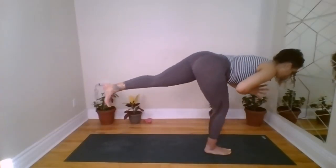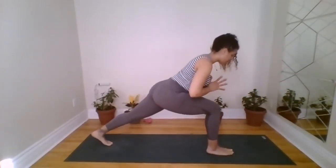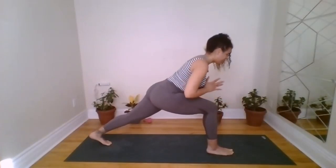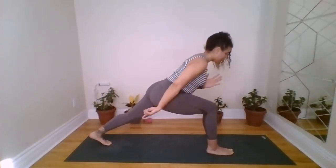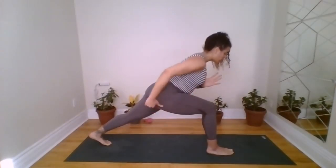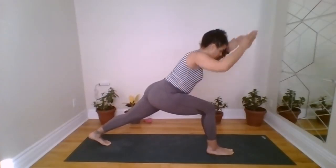Now from here, come into your lunge. So you can bend your standing leg and then step back with the left. It's okay if you lose your balance a little bit, you'll find it again. Back heel and back knee stay lifted. Your hands are still at your heart and your whole upper body is leaning forward. Now from here, arms reach forward.